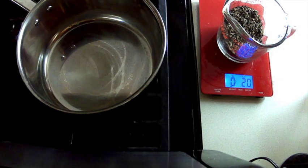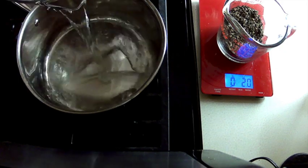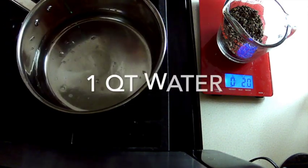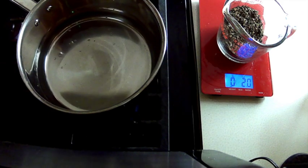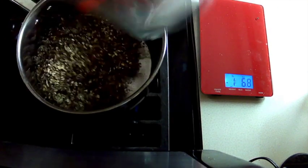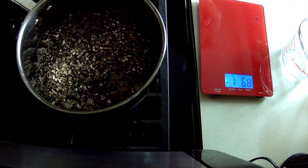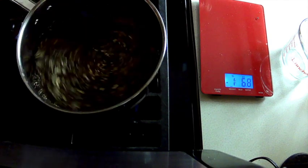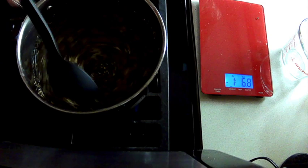So we have our 2 ounces of herb. I'm going to add a quart of water to the saucepan. We'll get the heat going here. We're going to add our herb. So our first step here is to make a strong decoction. So I'm going to let this come to a boil, and then I'm going to simmer it.